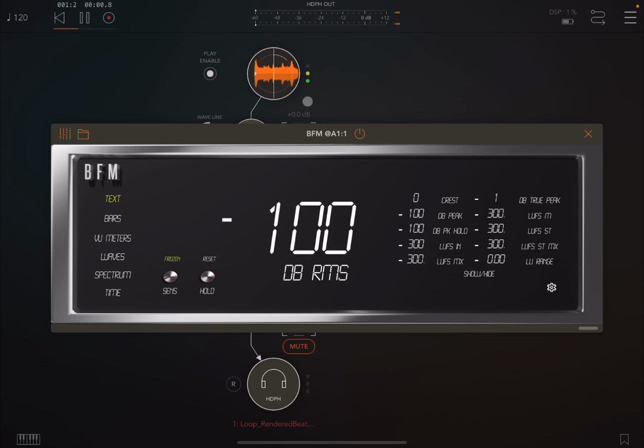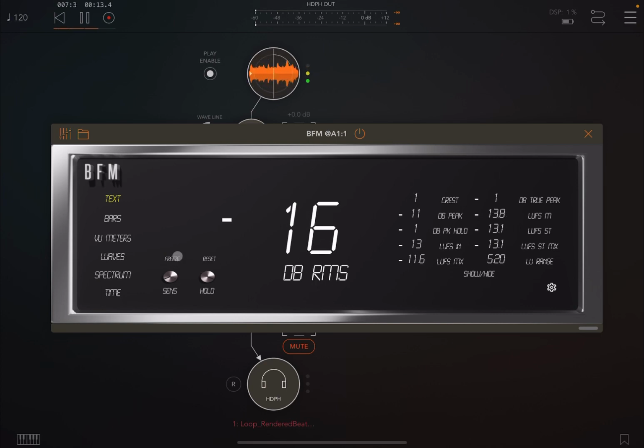Let's play something. So you can see we have something going in. It's not showing anything at the moment because it's frozen. If I unfreeze, you can see RMS values shown on the screen. I can freeze, for example. I have a button for reset, and then I have a sensitivity dial here. You can see it changes the sensitivity, and you can also have a hold dial as well. So you can control peak hold time for all pages as well.